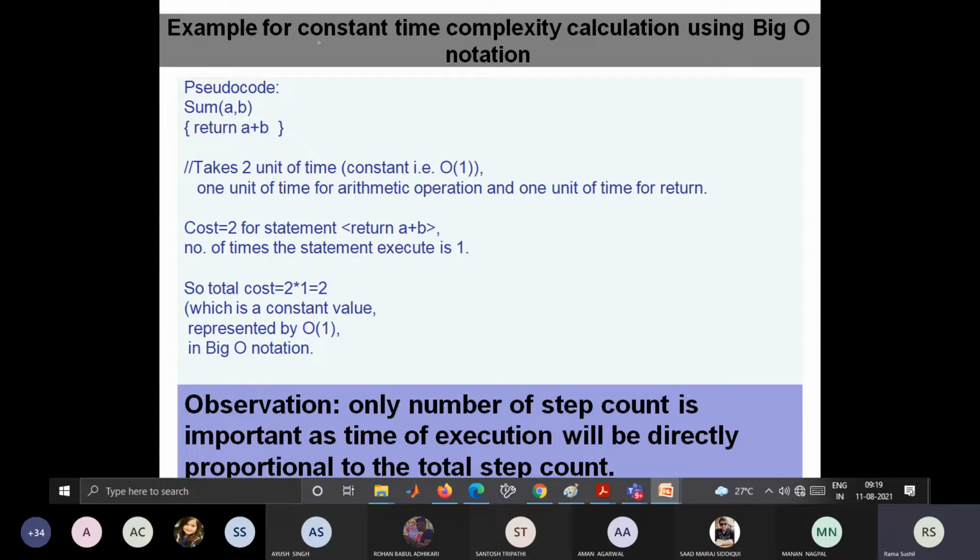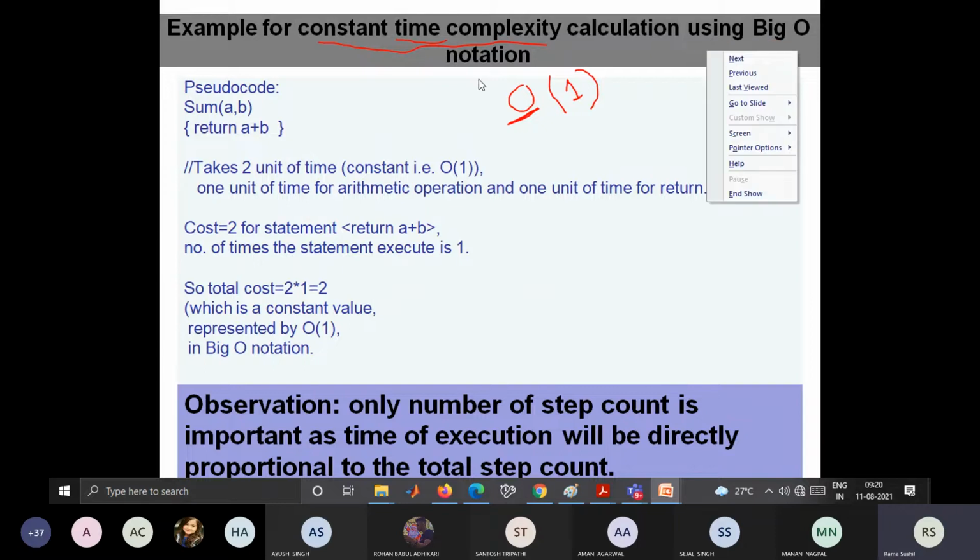Example for constant time complexity. For the constant complexity, whether it is space or time, we have already discussed, we have this notation, and it is also an asymptotic notation, which is big O. We have two other asymptotic notations also. So it's a general understanding about the constant time or constant space requirement. Here we are talking today about time complexity, calculating using big O notation.